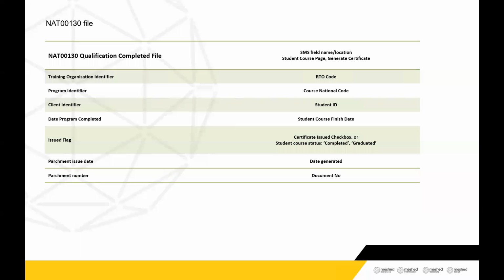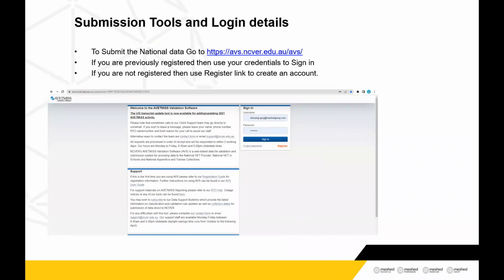So the details in this file come from the student course page, if the certificates have been generated for the students and the students have been marked as completed or graduated in the system. So once we have all these 10 files in the zip folder that we downloaded from the RTOManager platform, we can go into making an upload to NCVER.